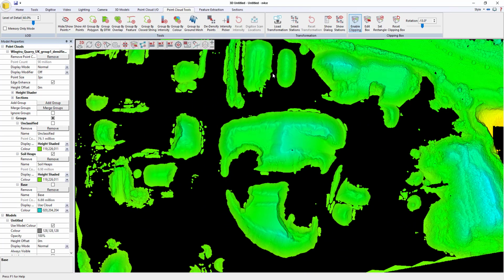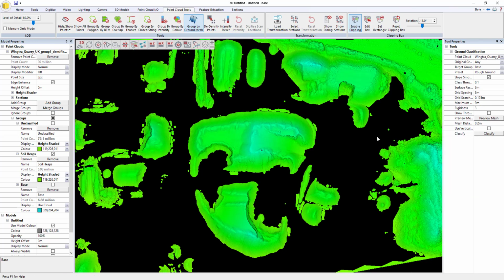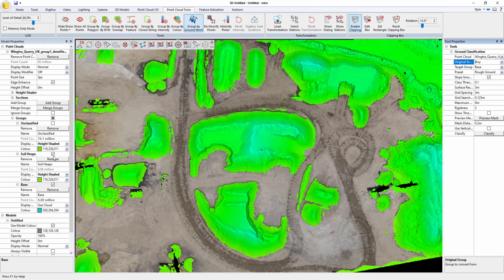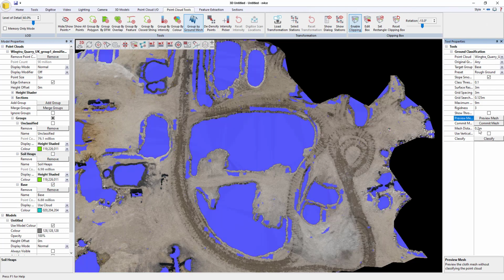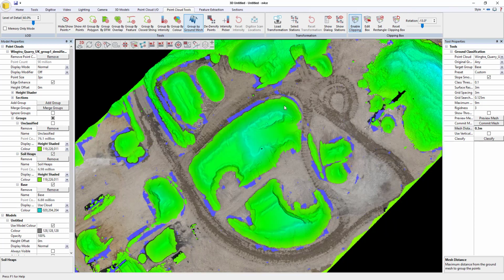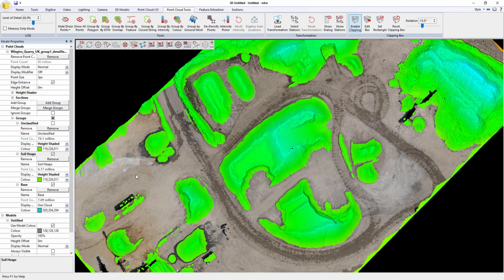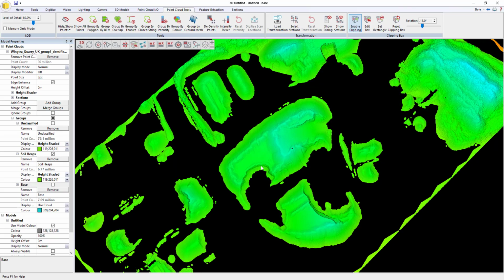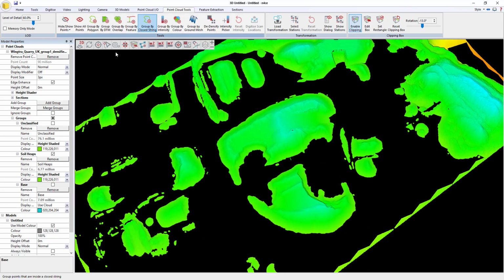So what I'm going to do is continue this, and I'm actually going to try and calculate the volumes of some of these. Although we haven't actually perhaps gotten quite enough, there's a little bit of noise around here, so I'm going to do that again. I'm going to create a surface from the base. I'm going to turn off the spoil heaps, preview the mesh, and I'm going to up that to say 0.3. Should just tidy up the edges a bit. So now that's done. Turn off the base. That leaves me with the spoil heaps.